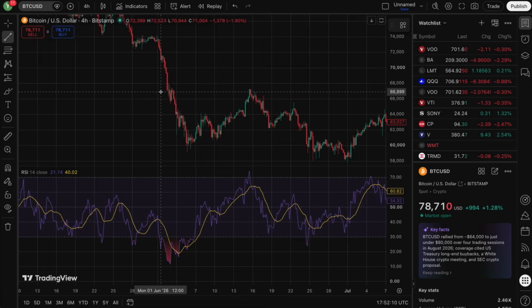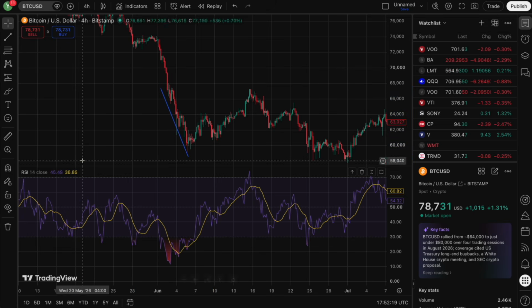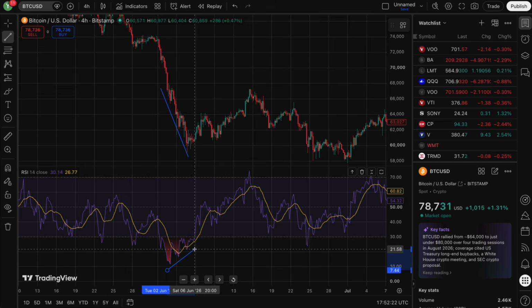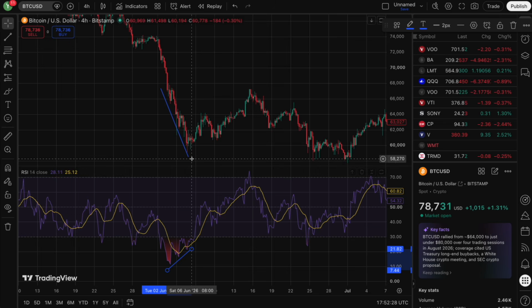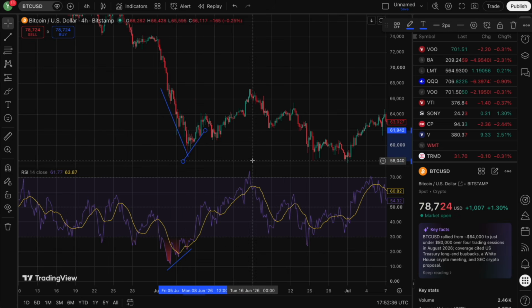Now, another way you can use RSI: RSI divergence, when the price and the RSI indicator are moving in different directions. For example, the candlesticks are going down in price, but at the same time the RSI is going up. So RSI indicates the market momentum is going up, and you can expect a price reversal. It's not guaranteed, but it's something you can expect.